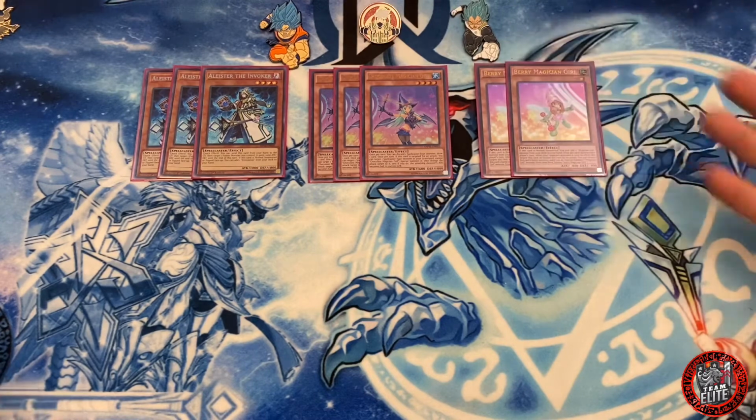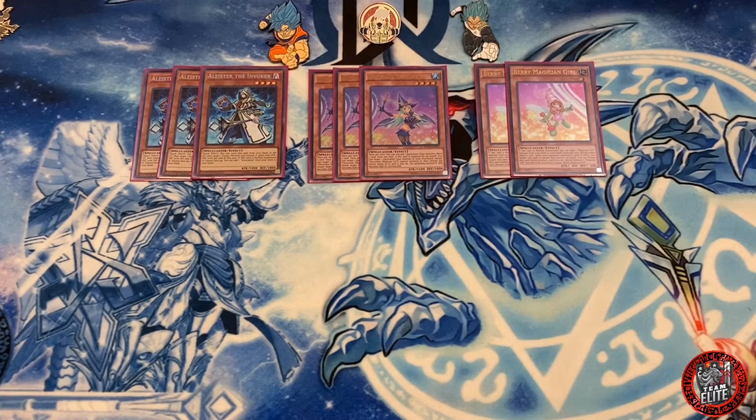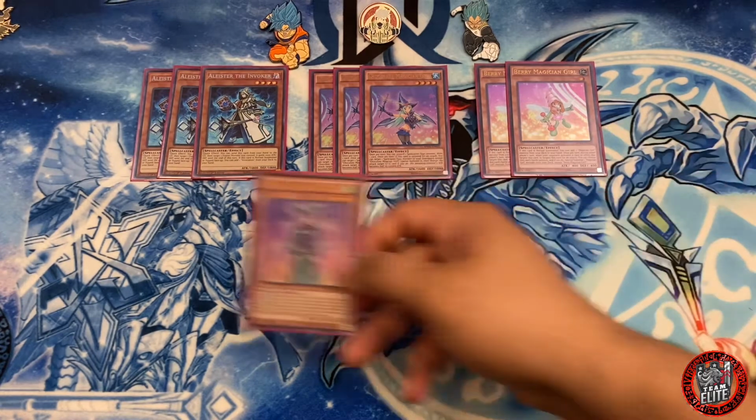This deck does have a lot of ways to draw, so we're not lacking in any draw power here. We have 2 Berries because I think Berry's really good, just from being able to be attacked and then being able to special summon one from deck. Or I think targeted as well, if I'm not mistaken. But let's go ahead and continue.